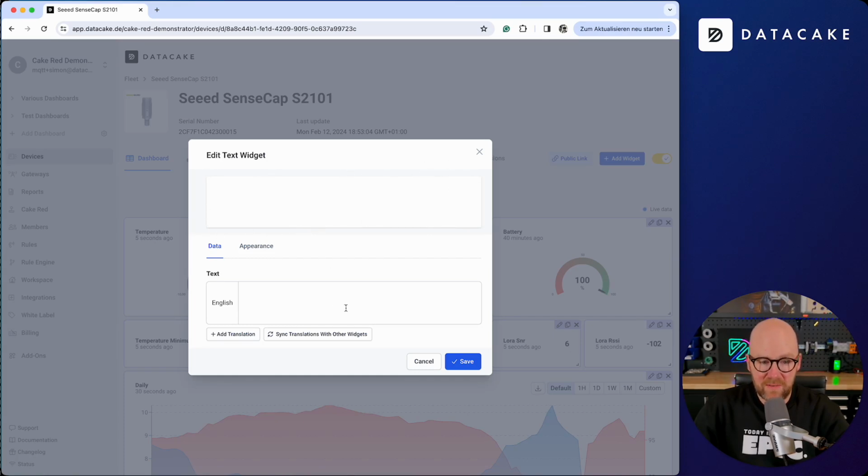So let's go ahead and start. As I've mentioned, you can use markdown. That means you can include things like headlines, but you can also use bullet point lists and different types of headlines. And some text.